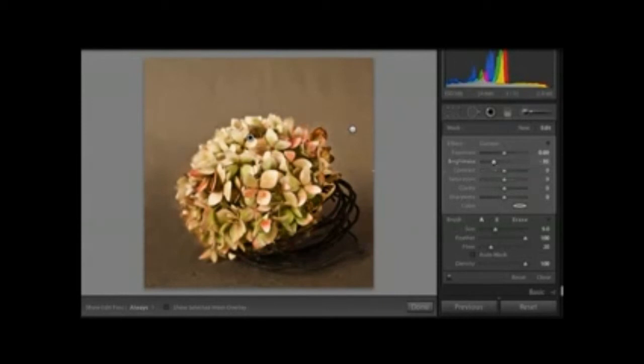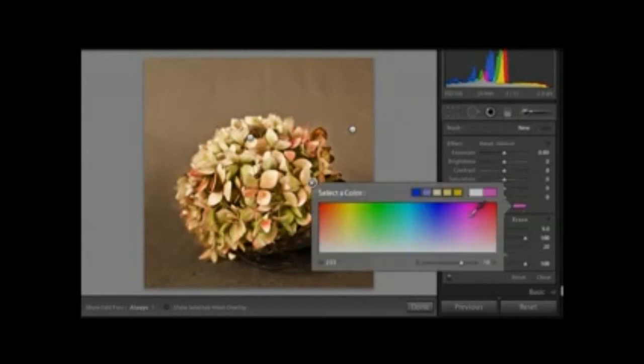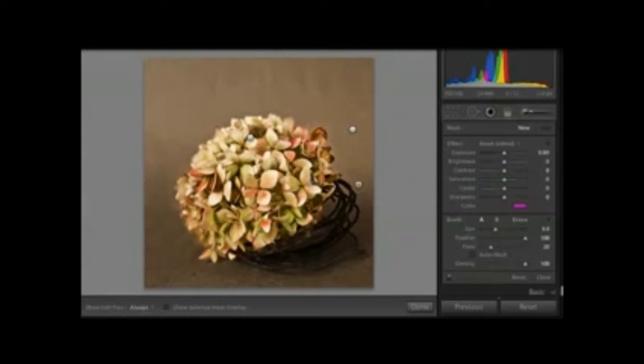Now I also mentioned that I wanted to increase the saturation here. And I'm not really sure if it's the saturation that I'm after, or maybe I want to add a little bit of color on my own. So again, I'm going to click on the new button right here, and I'll reset the brightness by double clicking on it. And this time I'm going to actually add some color by clicking in the little swatch right here. And let's just add something really bright for now. We can always change it later. And I'll also add some clarity and some contrast to just give this a little bit of punch. And we'll click and draw.